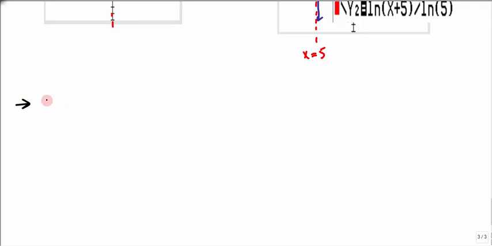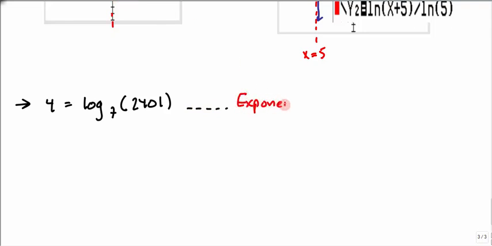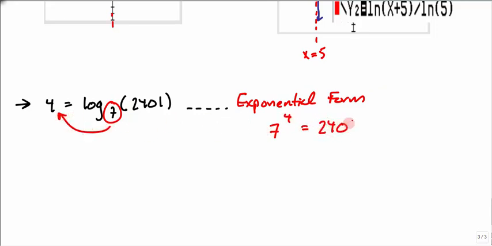So for instance, you might have the equation 4 equals log base 7 of 2401, and they want you to put this in exponential form. What we can do then is start with the base. So exponential form would be 7 to the 4th equals 2401. Okay, so this is the log form, this is the exponential form. And you really have to do a lot of these problems to get used to working back and forth. This homework set is long. I think it's 40-some questions. But a lot of the problems are just short little problems like these, converting to exponential form. So they're not that bad.